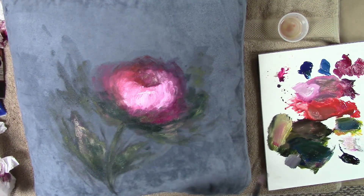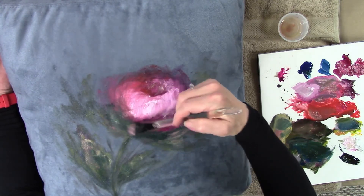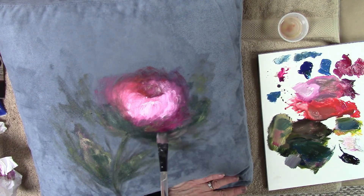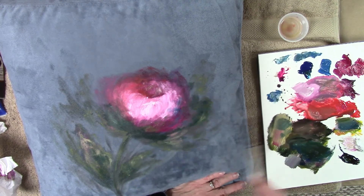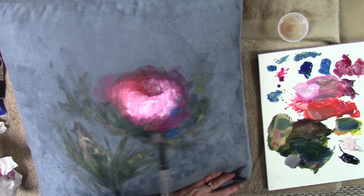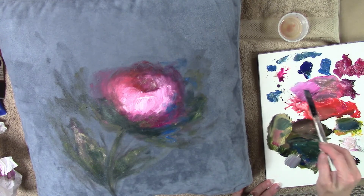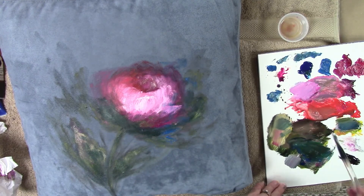There you go — there are probably a few things you could still do. You may want to let it tack up and see if there's anything to adjust. At the very end I love to take cerulean blue and very lightly — no guts no glory — just pop some color we used to call 'reflective light' onto your flowers. Make sure you have a light touch. That's giving a really, really nice look. We can definitely do bright. I'm assessing right here though and think it's a little too bright, so I'll dull it down by adding white and using a dirty brush.